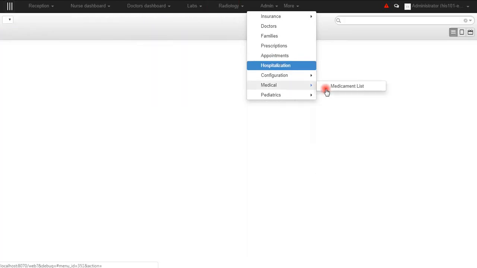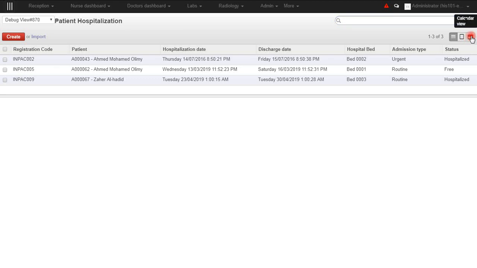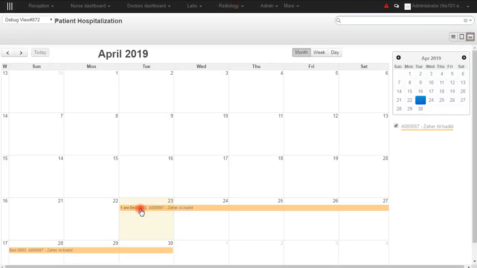As we can see, hospitalization. We can change the view. As we can see, this patient is registered and admitted to this bed.